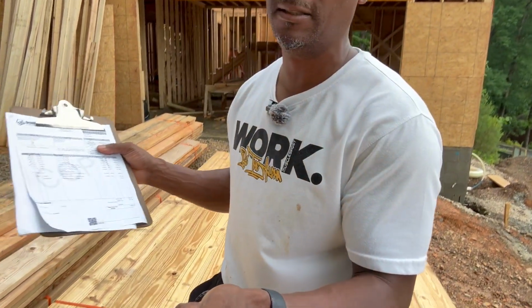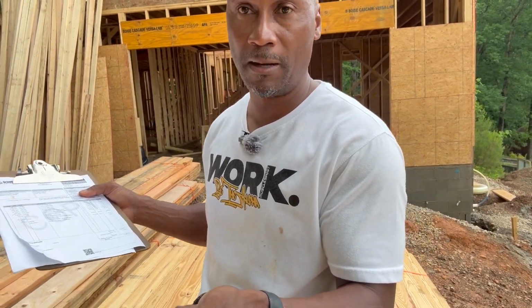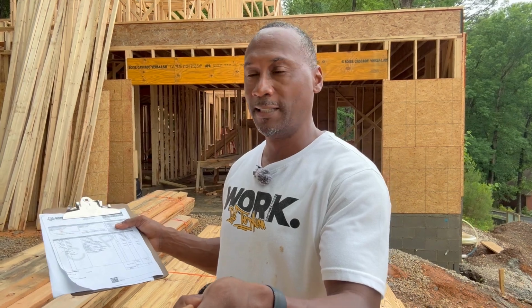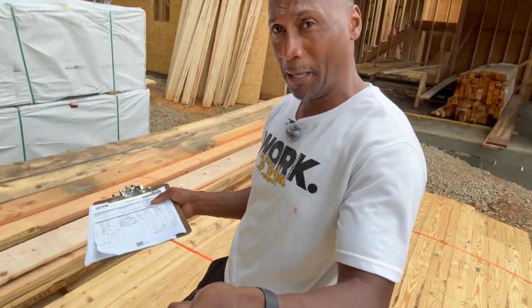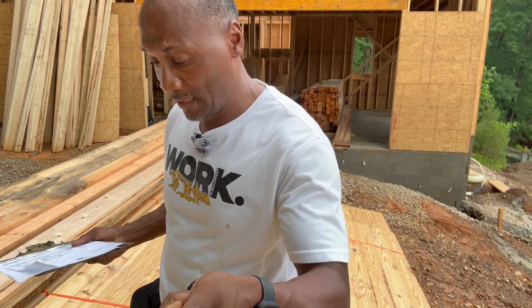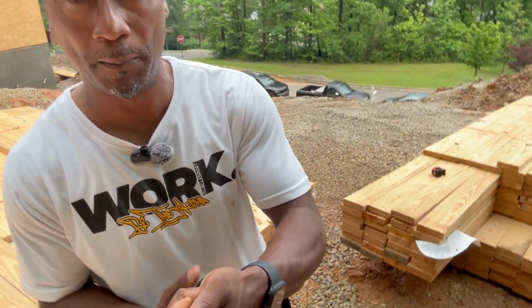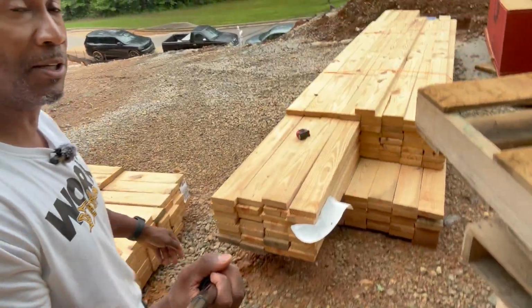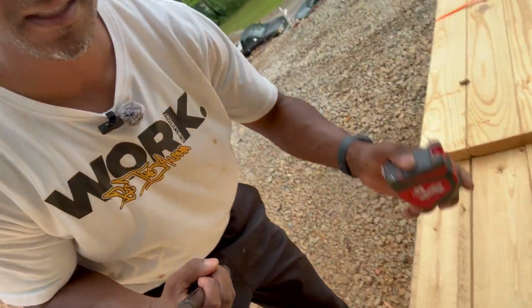When my guys got out here, it took me about an hour to make sure, because you got lumber up under lumber. When they drop these things off, you don't know where these guys are going to put this stuff at. And most of the stuff that you're looking for, they put it up under the pile, man. So you got to crawl up in there and count everything. This is what it takes. Then you go through this whole lumber package. You better have your tape measure with you, too.